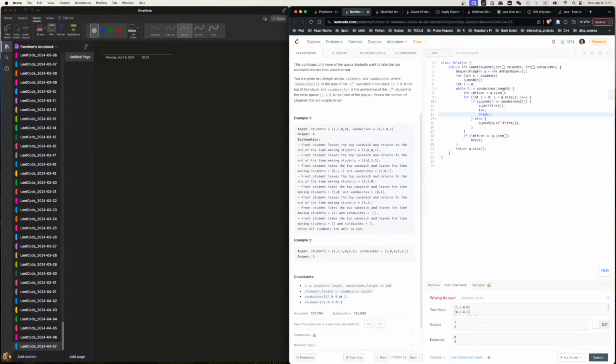Nope. Huh. Maybe I should just say initialLength. Maybe this is where the problem is. Nope. What the hell? Wait, is it the pollFirst?